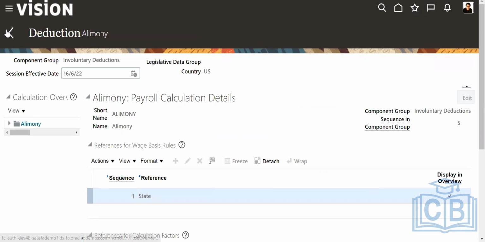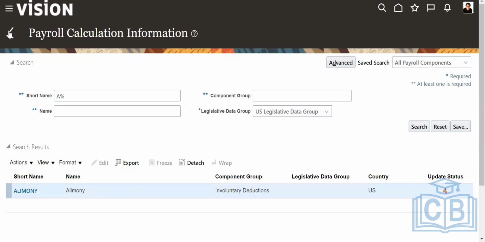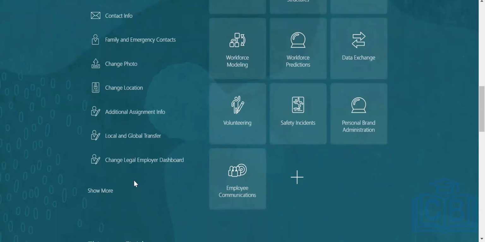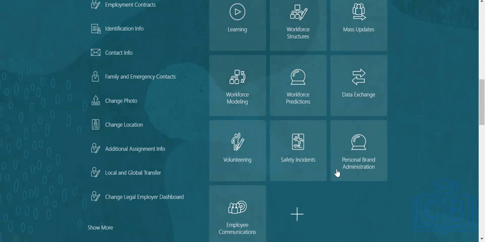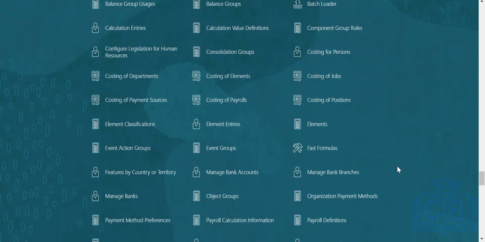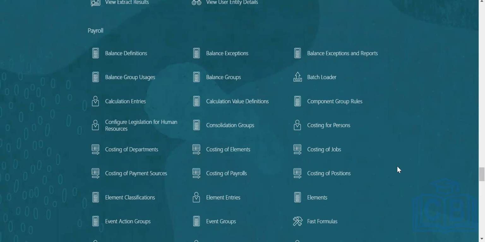This is not the page actually looking for. Before going for this payroll calculation, I'll teach you something.